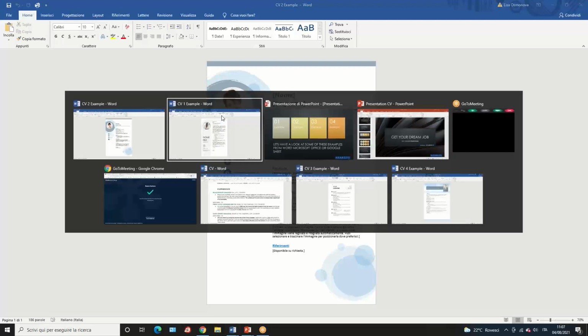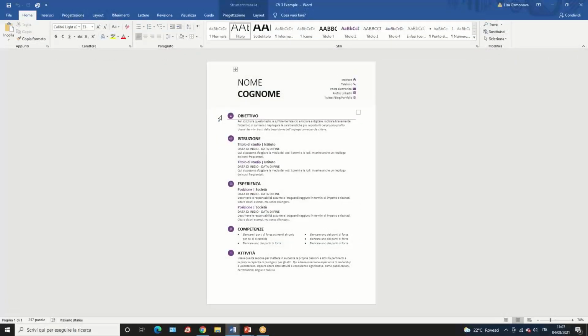The number 3, I would show you this one. It depends also on the American companies. Most of them say that you don't need a picture or a photo, but in Europe I would say yes, I would say for a picture, yes. But if you would like to do it the American way, you're most welcome.